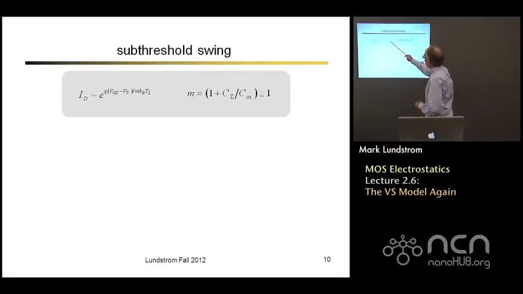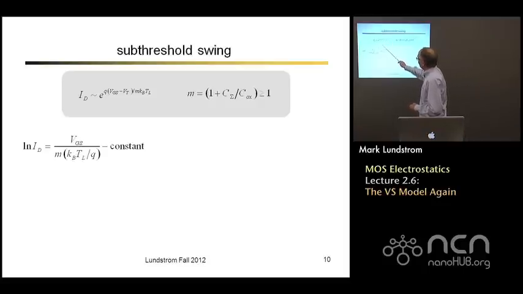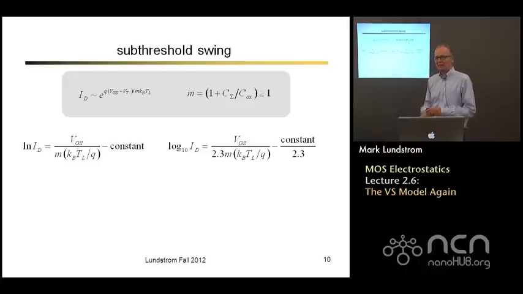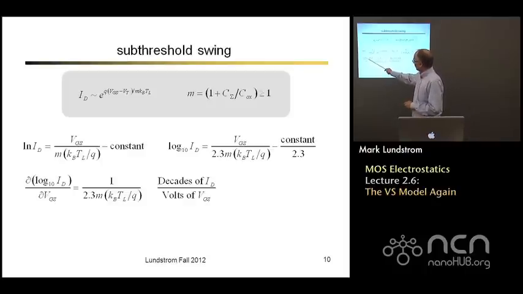So let's see if we can calculate this sub-threshold swing. It's actually quite easy to do. In sub-threshold conditions, the current is exponentially related to the gate voltage. If I take the log of the drain current, I'll get V_GS over MkT/q minus a constant involving those threshold voltages. Normally when we plot these characteristics, we plot them on common log paper, log base 10, not log of e. So log base 10 is just log of e divided by 2.3. So when we do the plot and take the common log of the drain current, we would get this expression between the log of the drain current and the gate to source voltage.